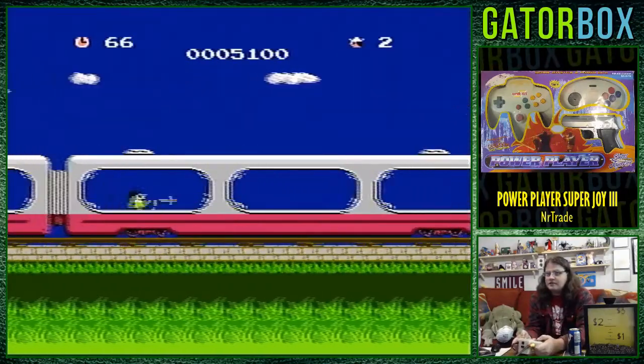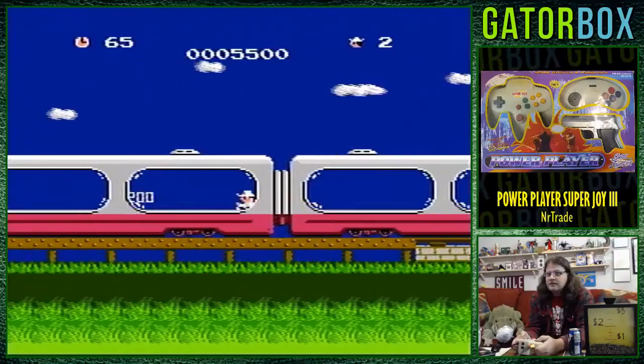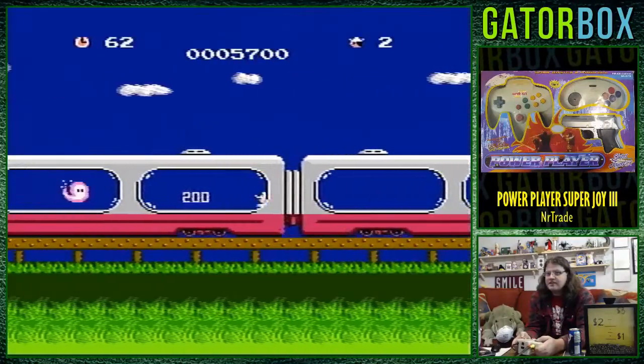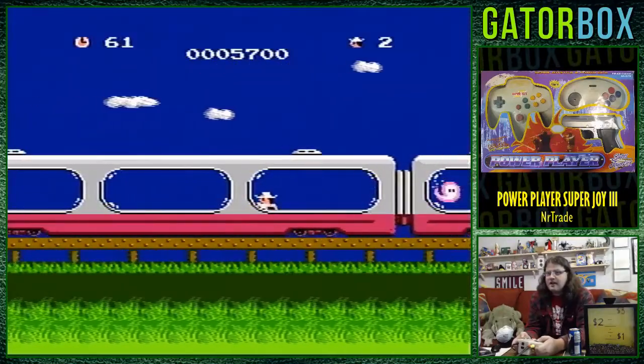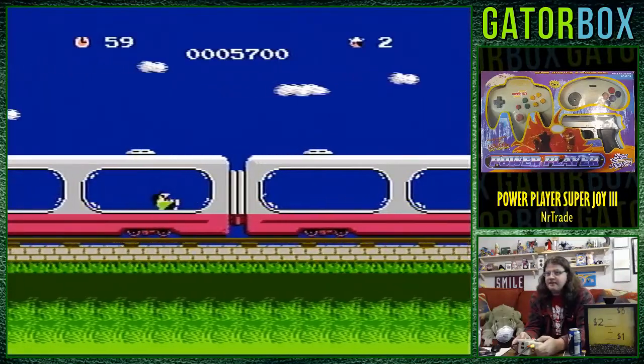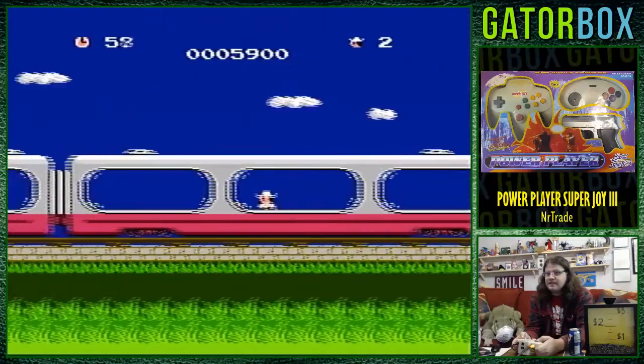Oh, shit. Okay. So those guys are just jumping at regular intervals. They're not necessarily dodging my knife. I'm just throwing my knife like an idiot. We're gonna beat the first stage. We're gonna save Princess Leia.